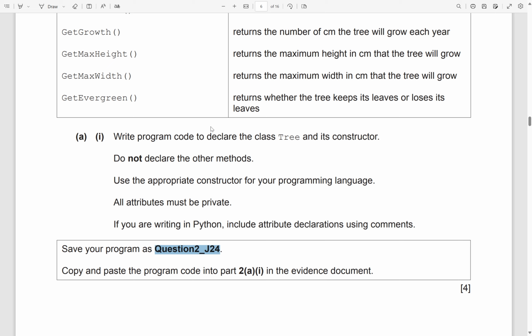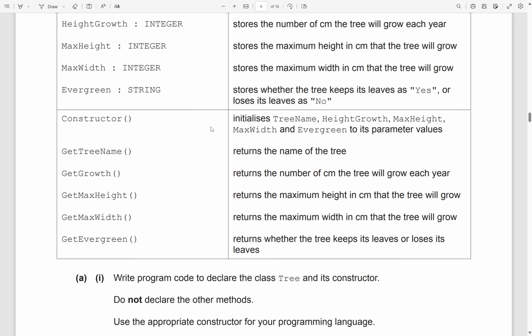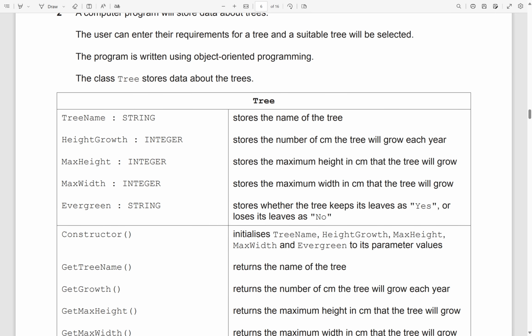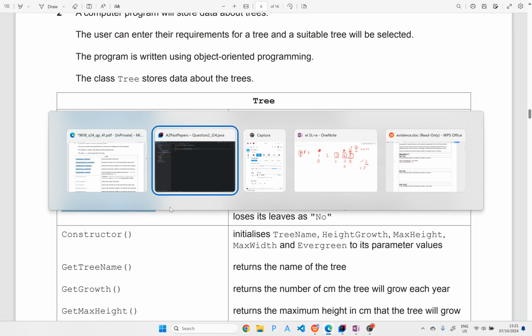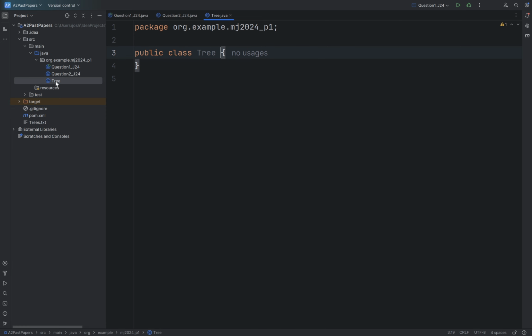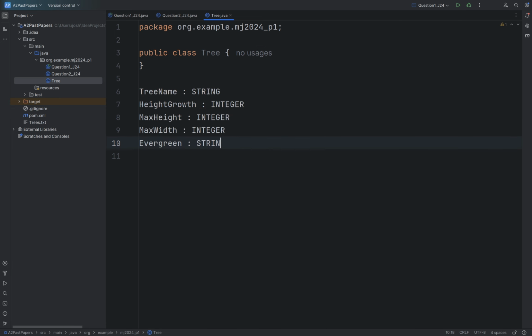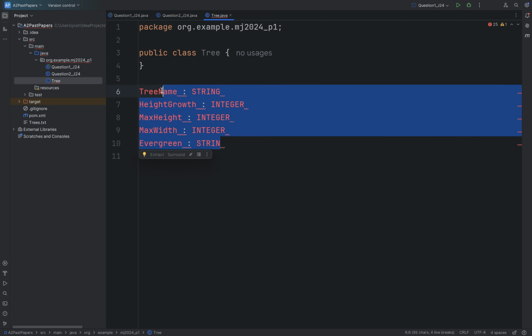Right, we just want to create the constructor. If we see here, the constructor wants all of these as parameters. So I'm also just going to copy this so I can see it. Of course, in the exam it's going to be a bit easier because you're going to have it on paper, so you can be typing on the computer as you're looking at the paper. You won't have to keep flicking backwards and forwards to the PDF.